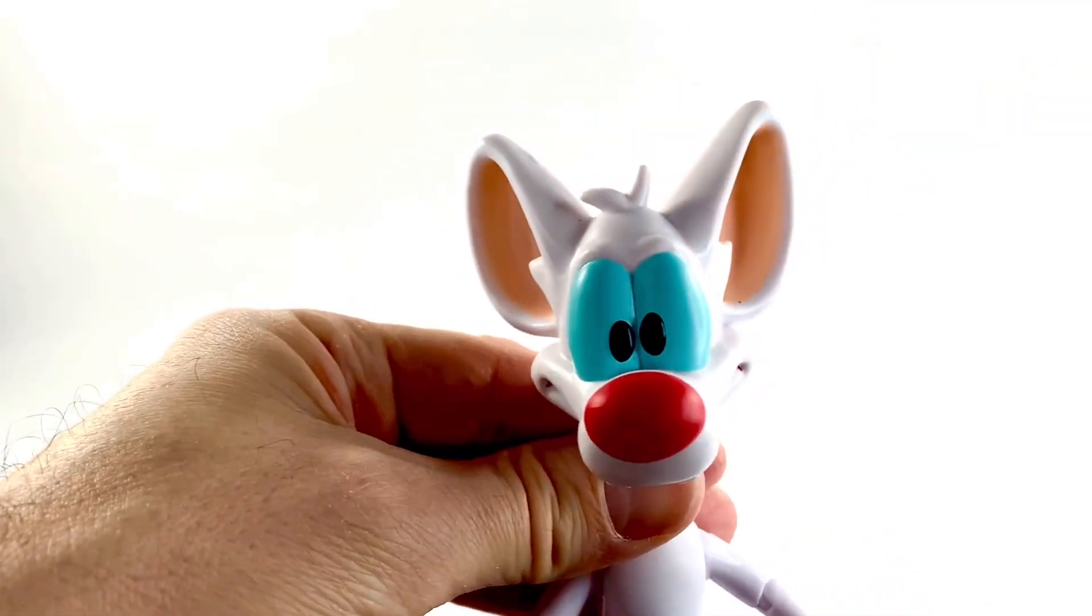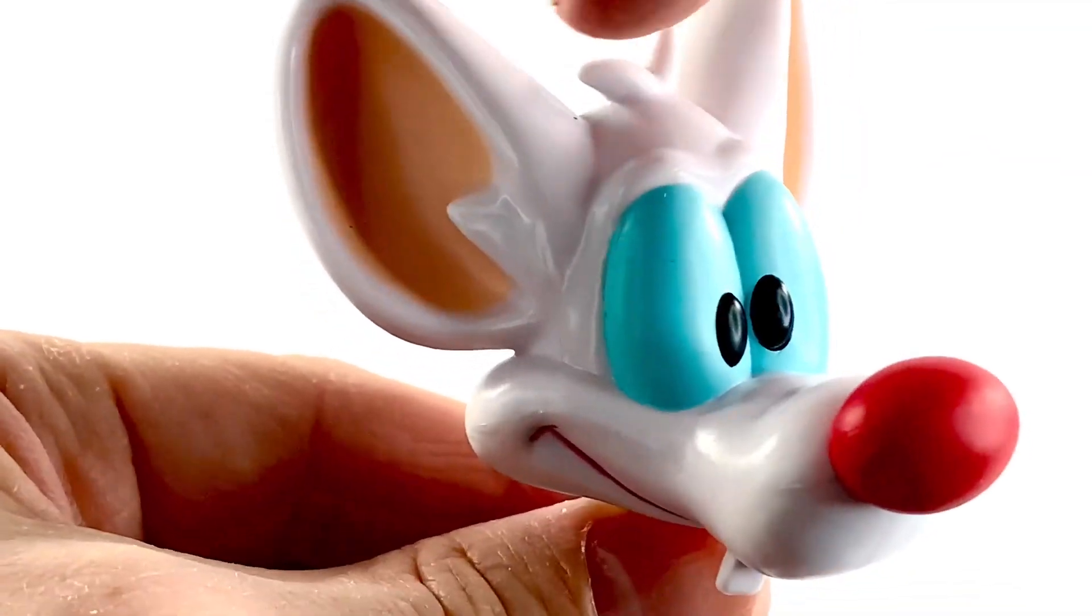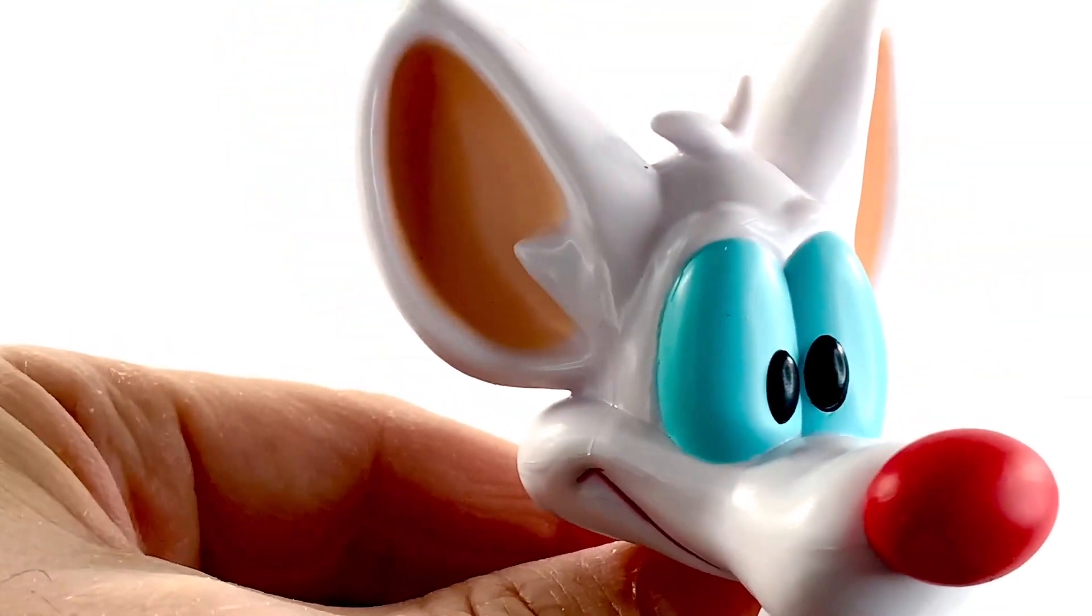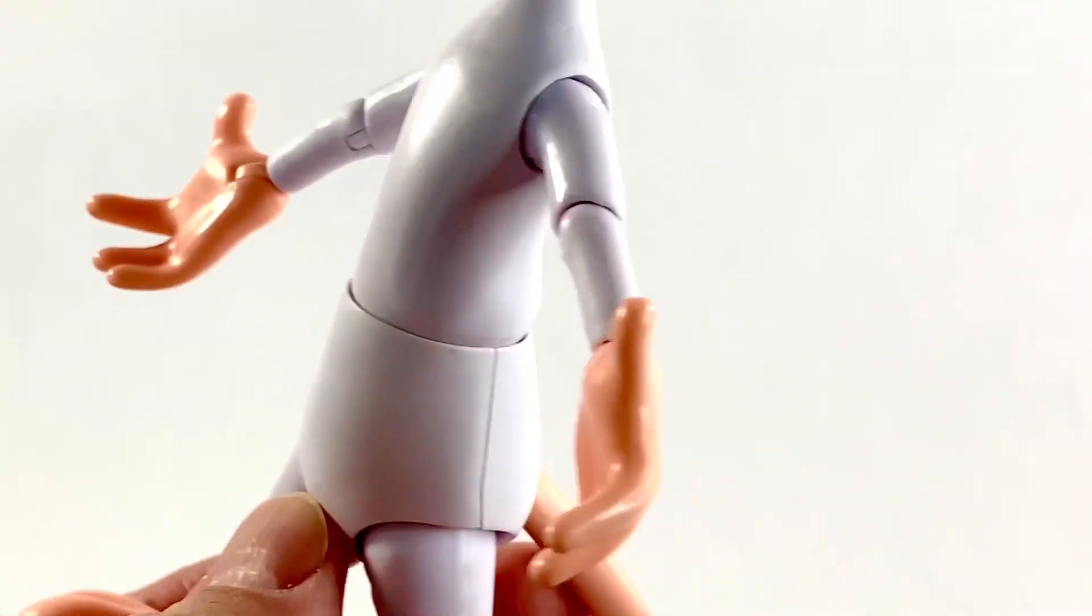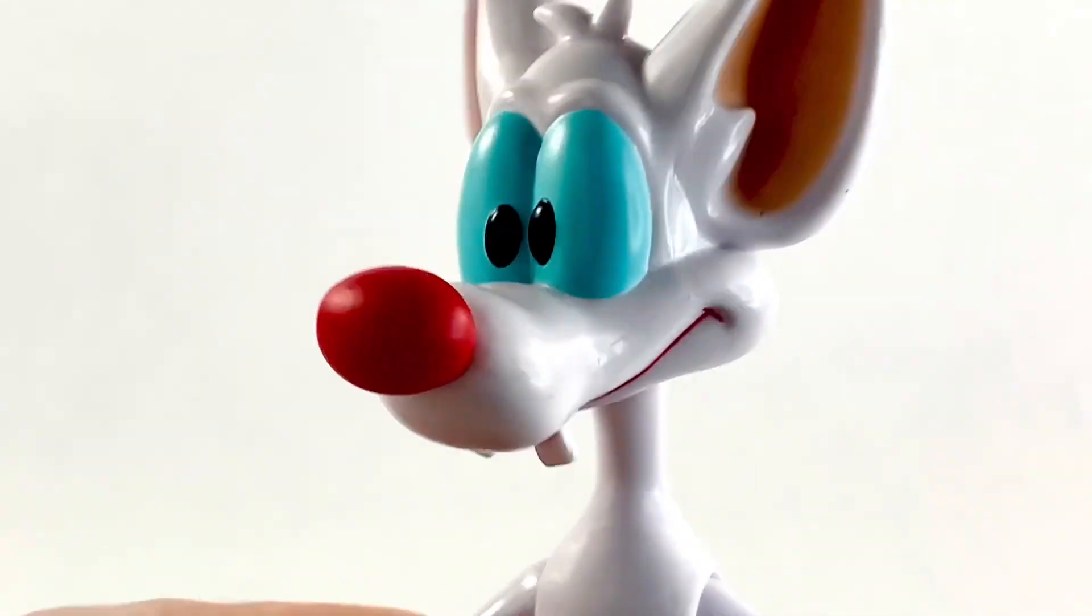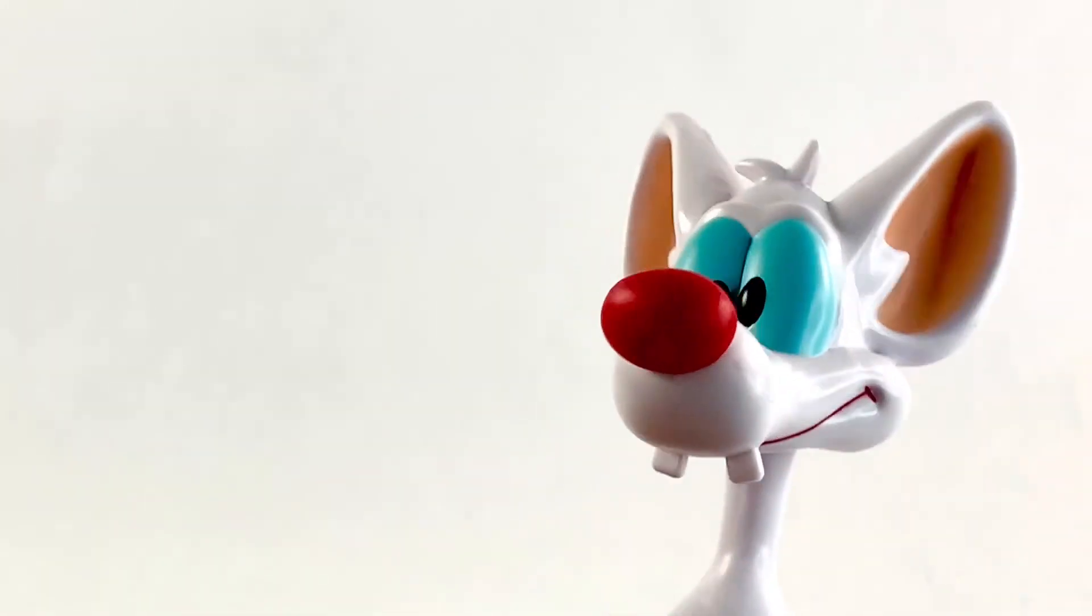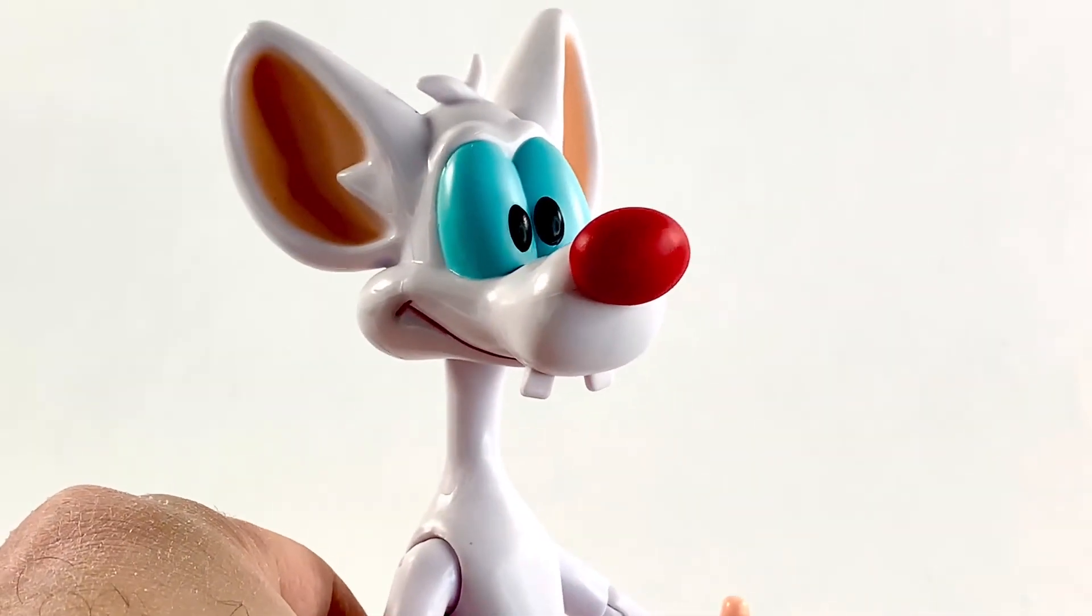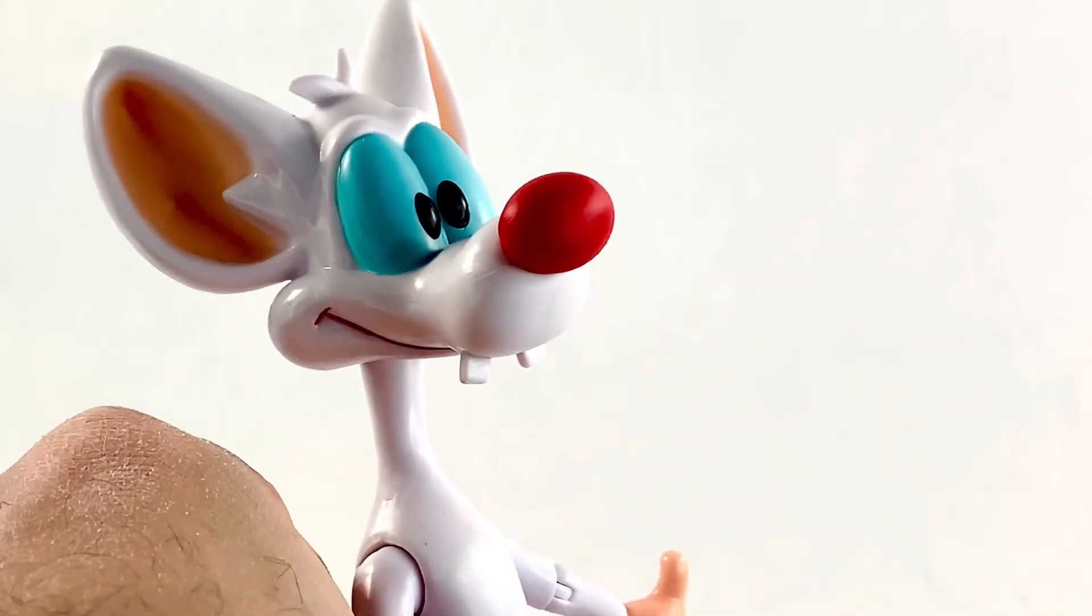Little ridges there. And then, we'll move it on so you can see. And then, the little hairs there. Looks awesome. The ears are very nicely done. The pink inside looks good. Both sides. That's what the back of the head looks like. That's what the back looks like completely. It's a nice little pinky. I just love his face. It's perfect. It's so perfect. Pinky is definitely one of my favorite characters on the show.